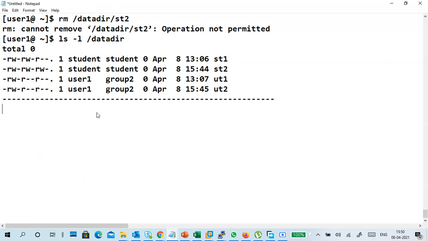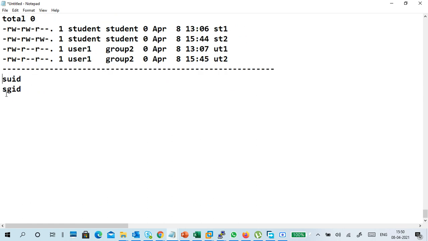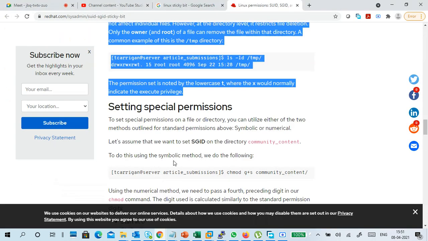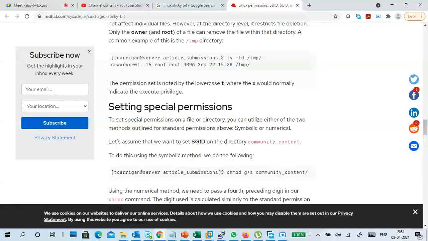But what is that? Yes, the UID and GID thing. This S will be added to your permission set. So once again, I will go to that point. This is a special permission.